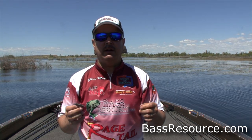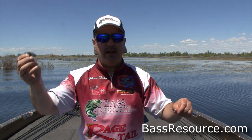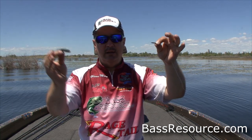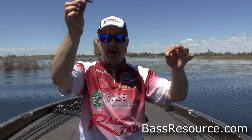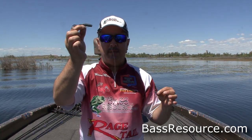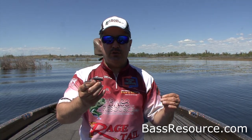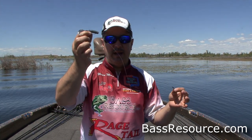A lot of people like to use fluorocarbon — that's fine, knock yourself out. I don't do that because I want this to come up off the bottom, much like a Carolina rig. This is just a baby Carolina rig. That bait is going to come up off the bottom and then come back down. Fluorocarbon has got some weight to it and it's not going to come up off the bottom as much. Braid would actually help bring the bait up higher, but we're fishing in really clear water and braid looks like rope in those conditions, so we're not going to use that today.